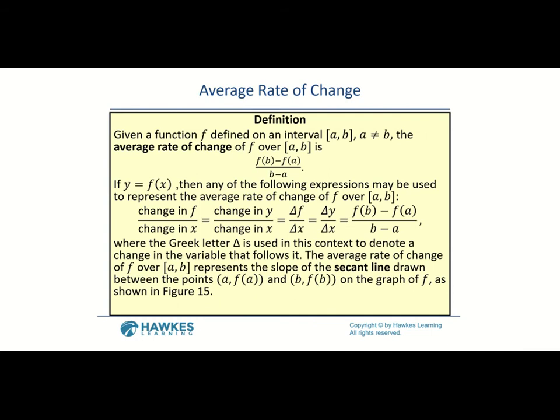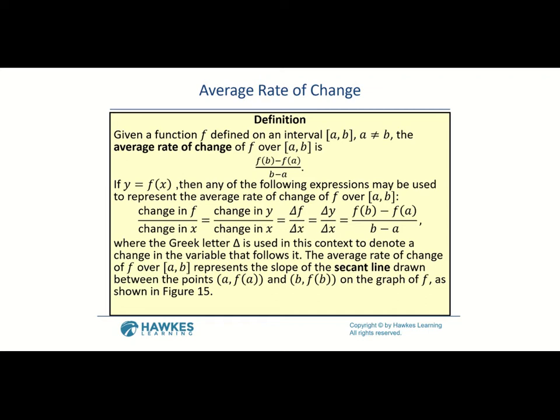All right, the next thing we're going to talk about, and the last thing in this section, is the average rate of change. Sometimes when you're looking at a graph, you just need to look at a portion of that graph. The average rate of change of a function over a given interval provides a summary of the function's behavior over that interval. A graph may look different in different intervals, and we want to know what it looks like in a certain section.